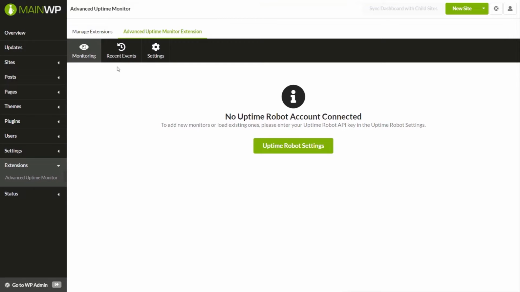Now, Uptime Robot, again, offers a free plan, which you can take a look at. It's one I use myself, and it's a great way to monitor the uptime of any site that you're running, and then get notified if there's a problem with that site, if there's any downtime and so on. So when you have a mission critical site, like an e-commerce site, where you really don't want any downtime, and if there is downtime, you want to be notified immediately, then Uptime Robot is something you can utilize to do that. We'll take a look at that a little later on, how we can link that through, and I can show you how that works. But for now, this is basically how we go about installing the extensions, the free versions, the paid for ones, and how that whole process works.